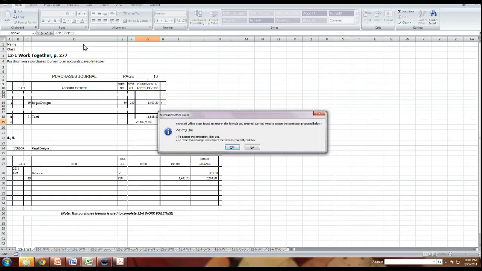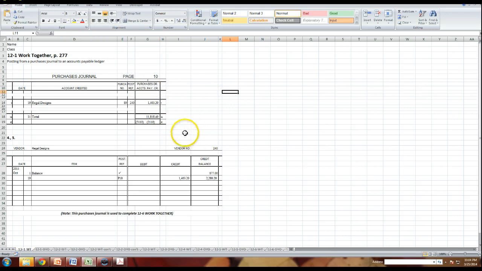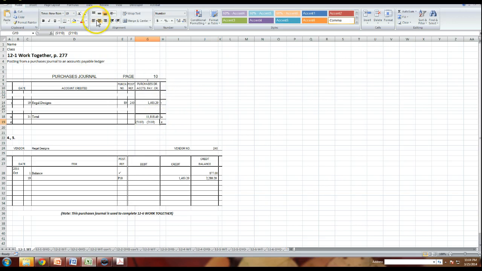I haven't tried to put two numbers in here. Oh, it says I don't like that. Oh my goodness. Okay, let me get rid of this mess here. Whoops. Okay, I wasn't a huge fan of that, but all I had to do was just type them both in there at the same time, and it shows that they're both in there. But it doesn't want to center them for some reason. Oh, because I was on the wrong cell. Okay, there we go. So we posted our purchase journal.